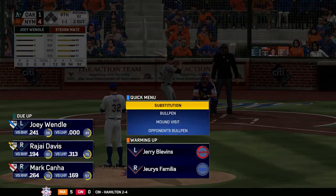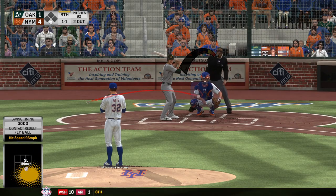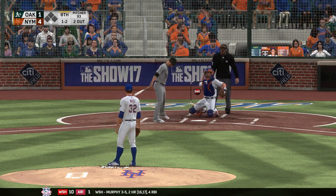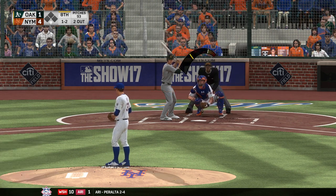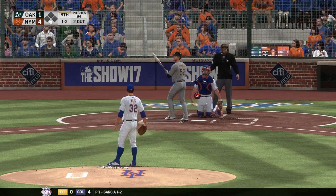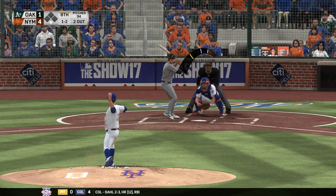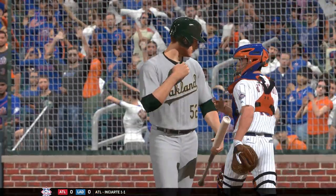And now action in the bullpen as their closer starts to get loose out there. Swing and a miss on the sinker, and it's 1-2. Set to deal on a ball and two strikes. Turned on that one and crushed it. Just pulled it a little foul. Again, a 1-2. Curveball locks him up. Strike three, and that's the third out.